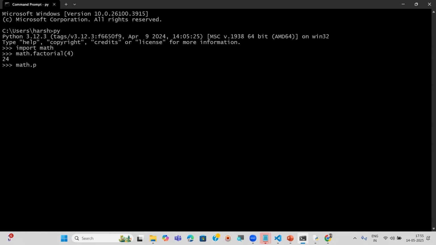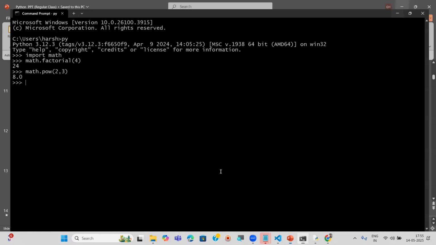Like power, 2 power 3. How much? 8. Okay, it is returning in float format. No worries, we can also convert it to integer. Later we'll see that. 2 comma 3, 2 power 3 means 8. So not only this, there are so many models. Python is offering many models that we can import and use some elements of those models so that we can make our work very fast within a few lines of code like this. Clear, guys? It is also one more advantage.